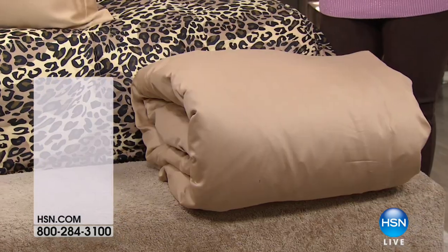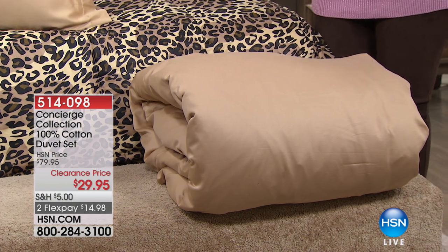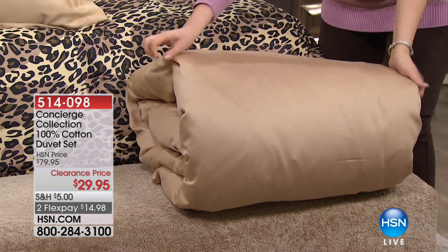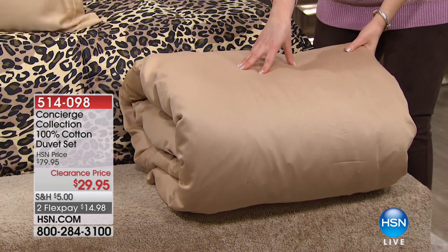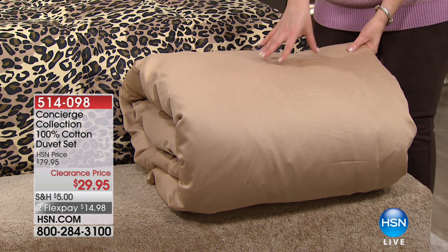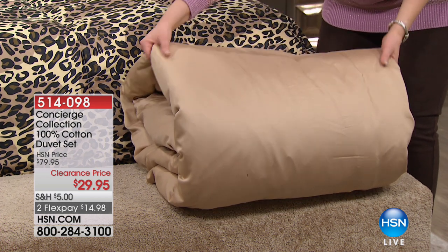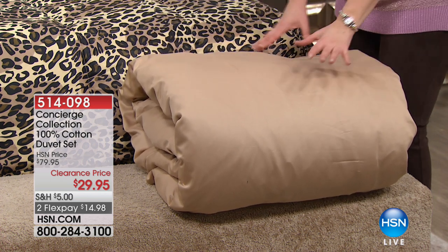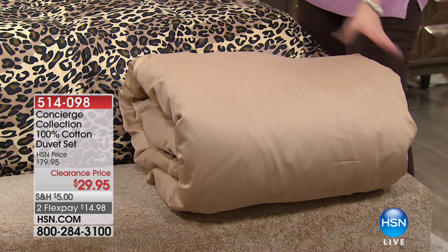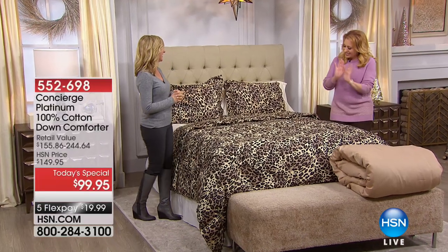I'm going to give you the item number. I don't know if I'm supposed to do this, but it was $80. It's now $29.95. So this is one of the color choices. This is the duvet cover that comes with two shams. And Rocky, do we have the queen and the king and all the sizes available? I think we do, because we haven't even shown anybody yet. Ellen and I are going to be presenting this later. It also gives you versatility. So I just snuck that in there.